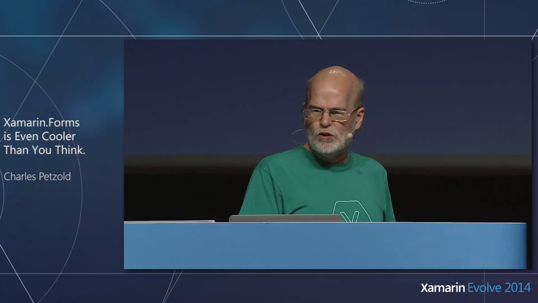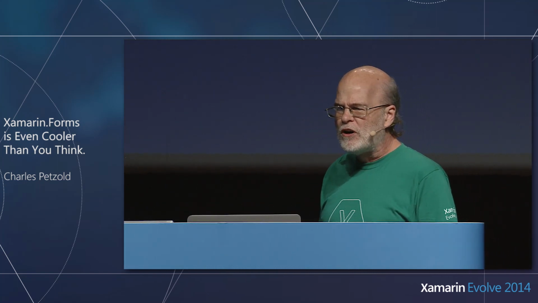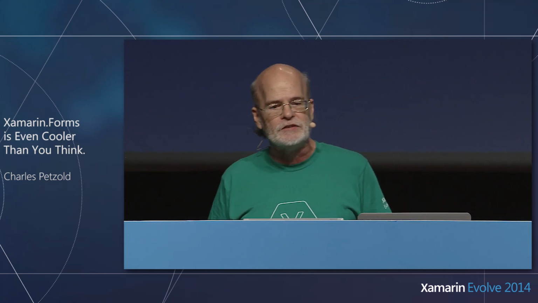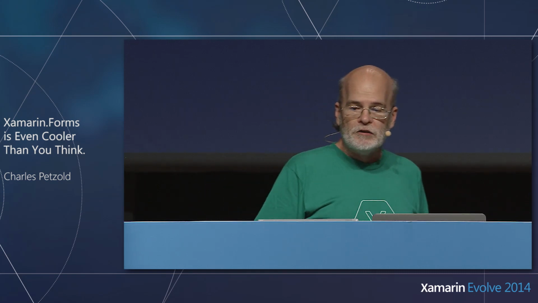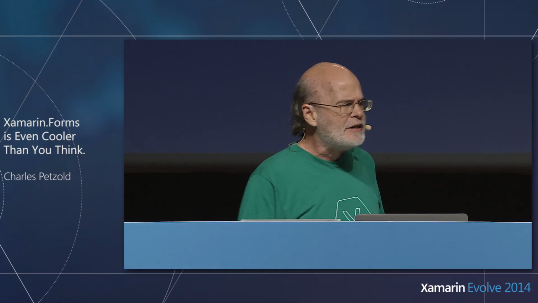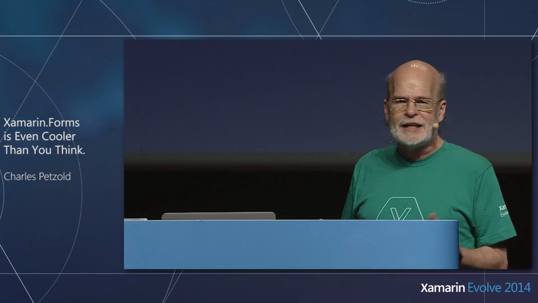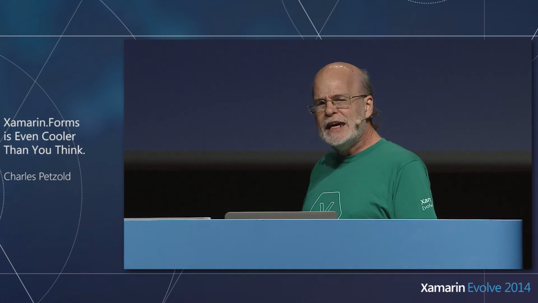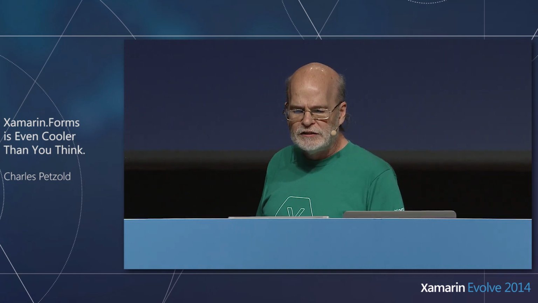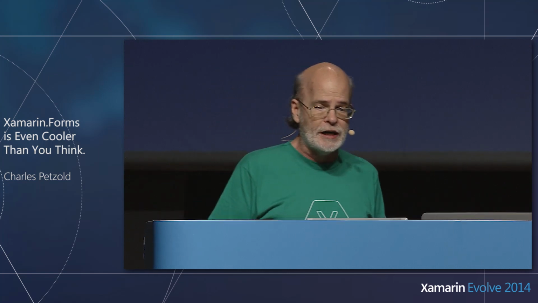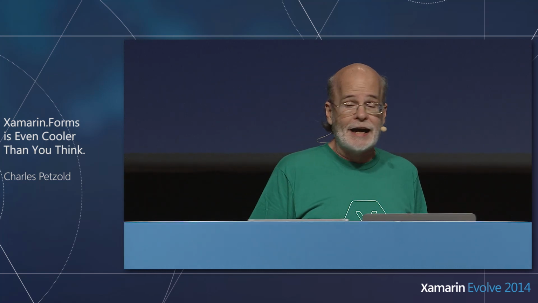Can layout be cool? Now, Xamarin.Forms is built around a collection of visual elements, such as button and slider and label, that actually map to underlying native controls, so that what you get is an iPhone button, or an Android button, or a Windows Phone button. However, Xamarin.Forms implements its own layout system, various classes that derive from a layout class. Each layout derivative arranges its children in a particular way. The 2 most common are probably stack layout and grid, which arrange their children in a stack or a 2-dimensional grid.